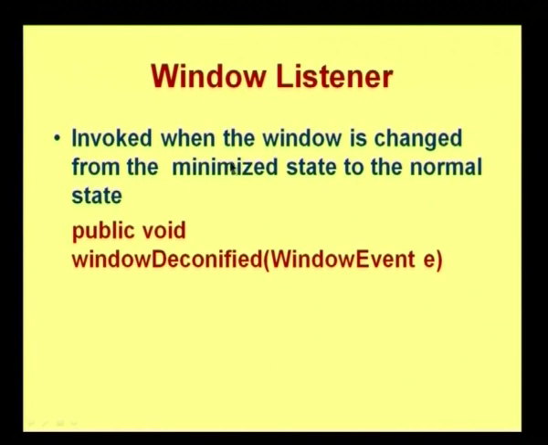You can see here the method windowIconified, which is invoked when the window is minimized. It means that you are making your window an icon. Whenever you minimize, you can notice that it is put as an icon in your taskbar. This is what is iconified. If you want to do something when you minimize, you can use this method for handling. The next method is invoked when the window is changed from minimized state to normal state. This is de-iconifying. I have my window in my taskbar and I try to maximize it, so the windowDeiconified method will be invoked. These are the various methods available in your WindowListener.